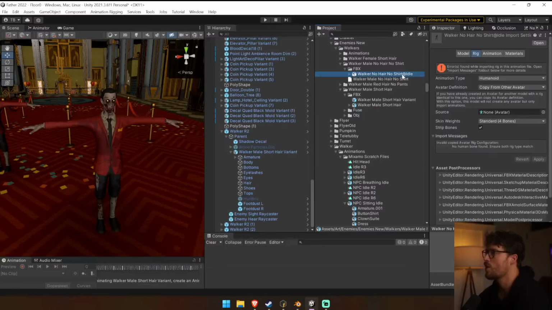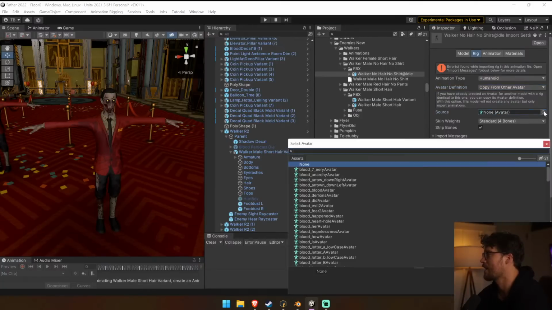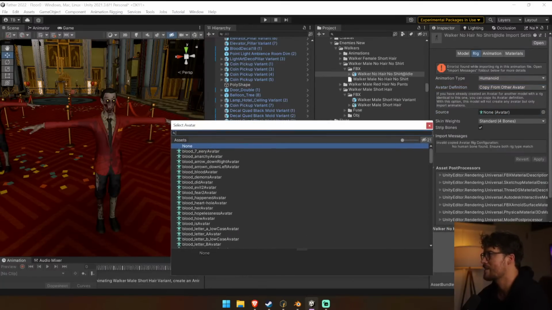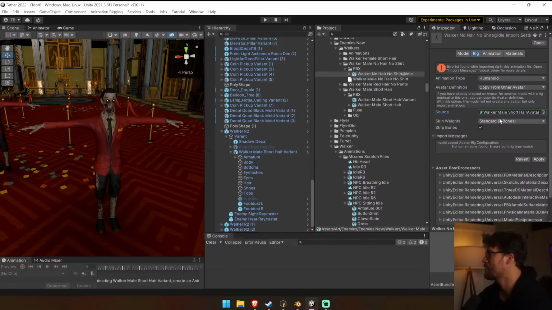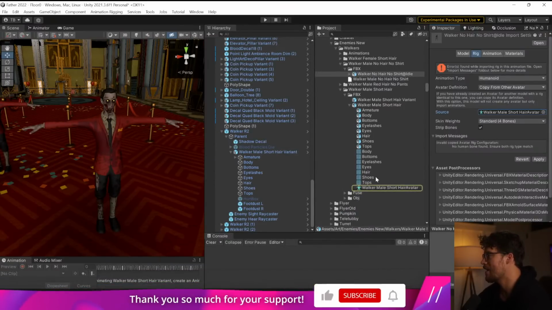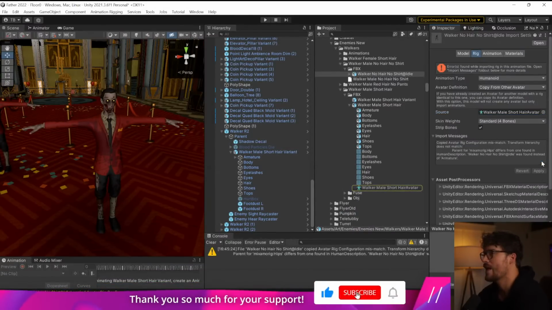Now we have this walker, no shirt. Okay. And it's humanoid. We're going to copy from an avatar and pull in this new avatar. So I'm getting nothing here. That's interesting. It's not creating an avatar. Walker, male, short hair, avatar. Okay, he's right there. Oh, it's down at the bottom. Got it. Okay. Hit apply.